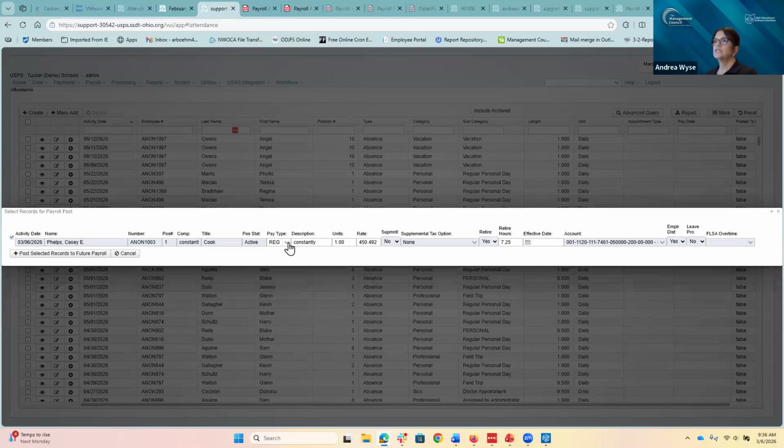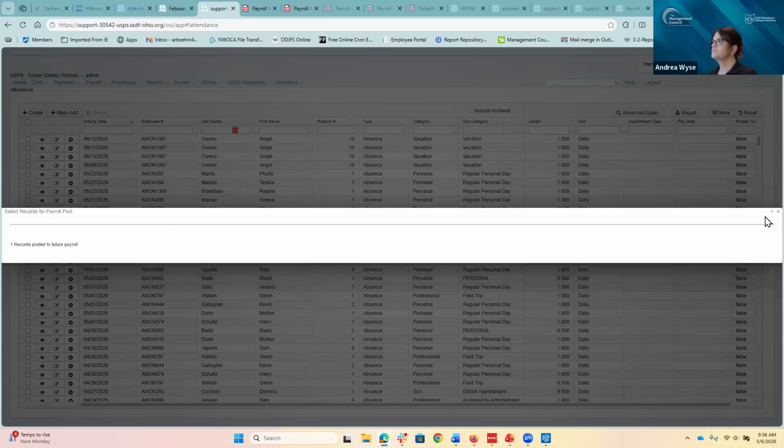So when you go ahead and change it to overtime, now you can update that box. And also with the blended overtime, which is the very last one, you have to scroll down. So those two, when you use those pay types, now you can select it before you post it to future.